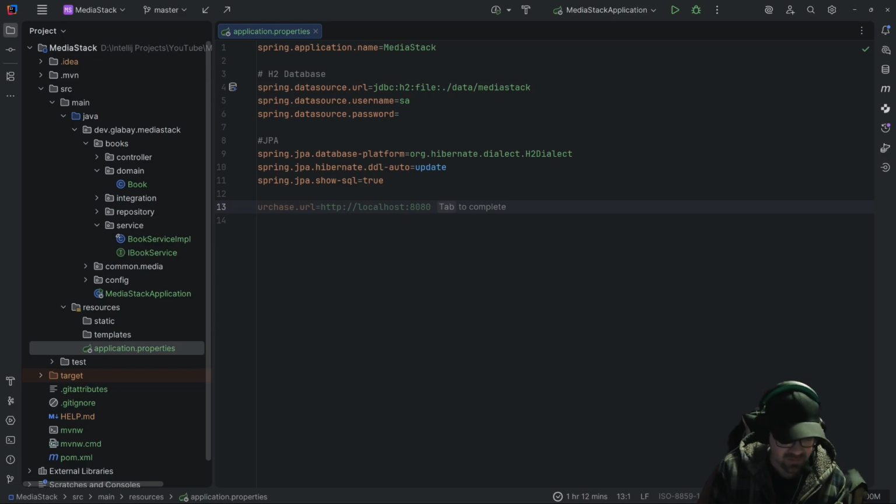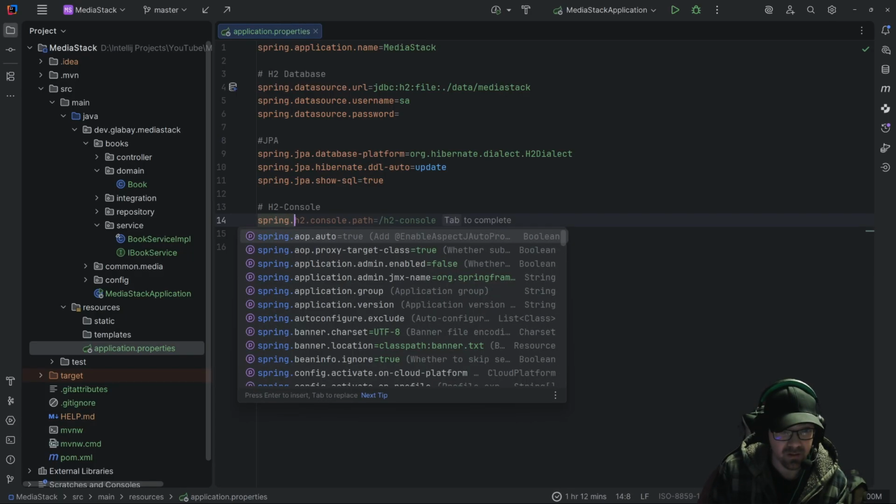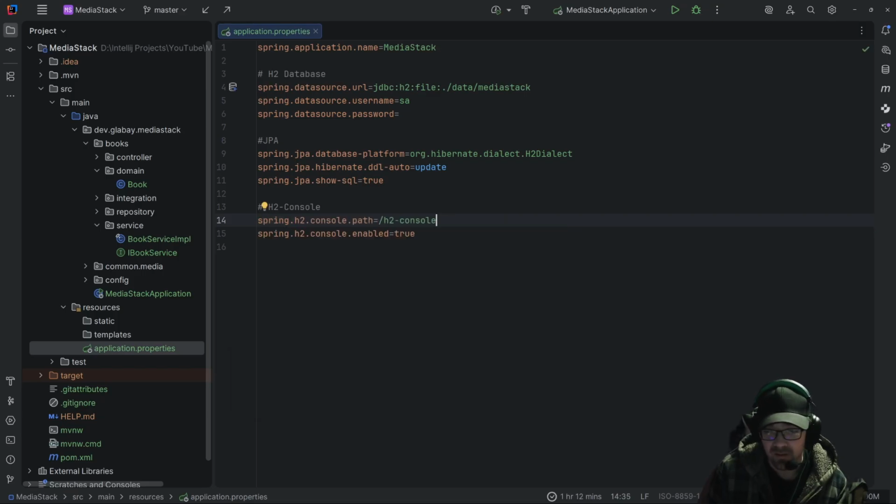And lastly, we want a couple of things so that we can see this. So I'm going to set up the H2 console. In here, we're going to set it to true and set the spring.h2.console.path so that we can see this. And I'm actually going to change this just to ACP, for admin control panel, just to make that a little bit easier going forward. Yeah, that's about it that we need for this.